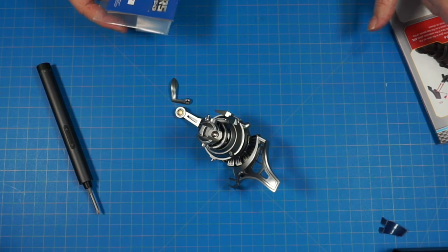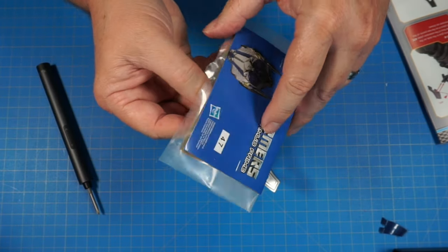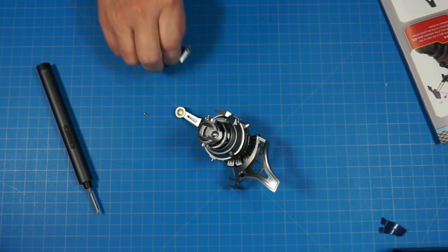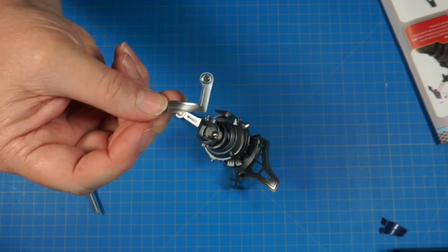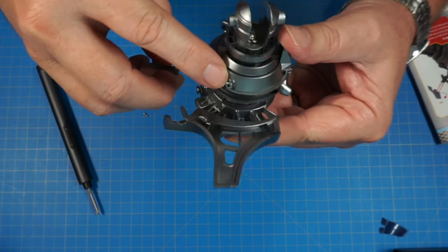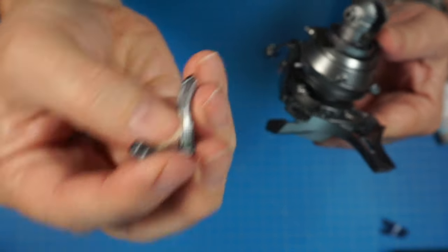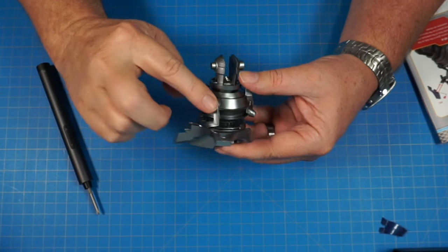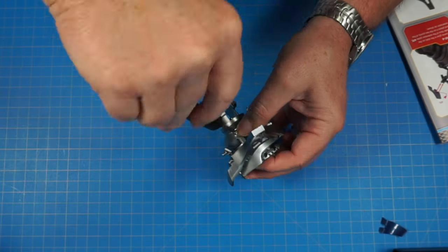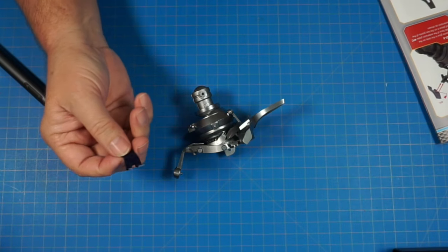I thought I was missing my SP screws, but I found them tucked up inside the part I cut off — so be careful of that. Now with the SP screw we're attaching 47b, which goes onto this hole here. It's keyed so it only goes one way — there's a little tab that matches the keying on the hole. Put it over until it's in the right spot, then screw it down with the SP screw.